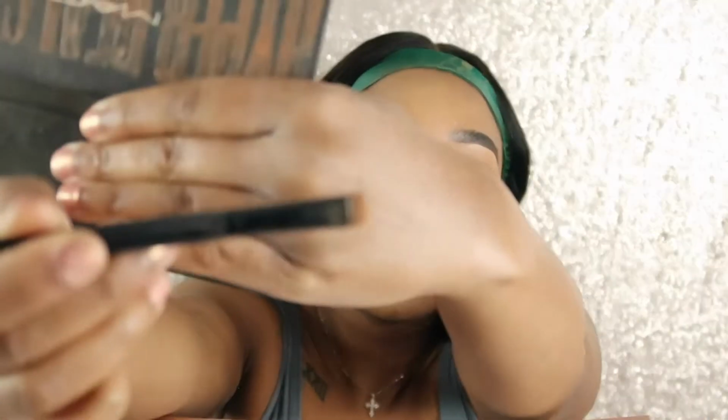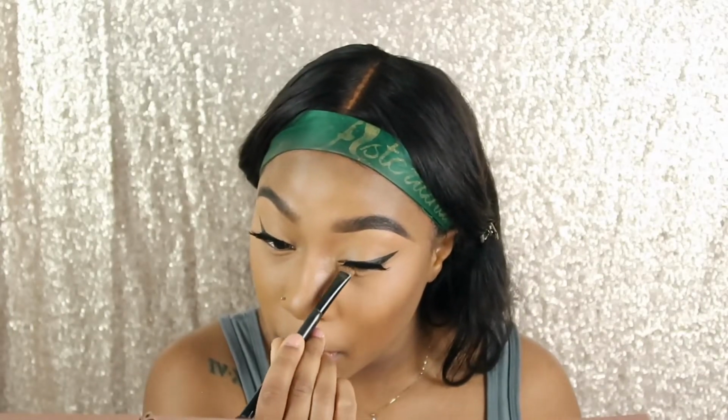We're almost finished. Just got to do a last few touches. Go right back in with that Hyper Real Glow, and then I'm going to use the smudger at the end right here, and I just like to put it right here on my bottom lid.